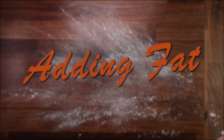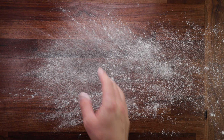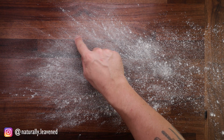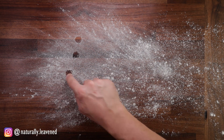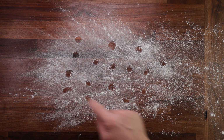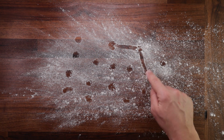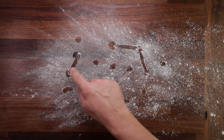In this episode, we'll talk about adding fat to a dough. Gluten is made up of two proteins called glutenin and gliadin. It's when you add water to your flour and hydrate it that glutenin and gliadin create gluten. So if you imagine that these little dots are the two proteins, you add your water, they connect, and you get gluten. Simple as that.